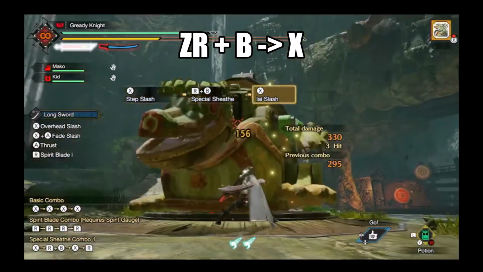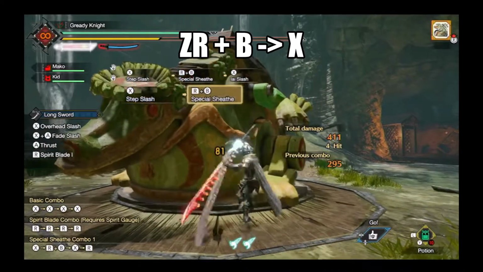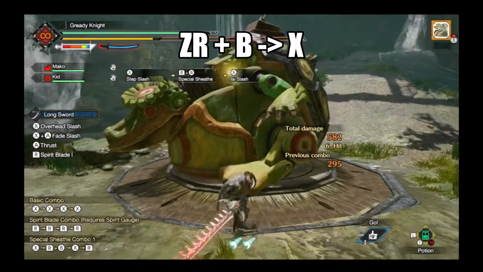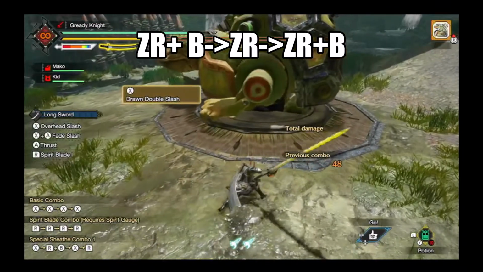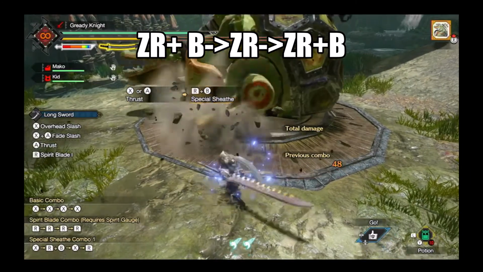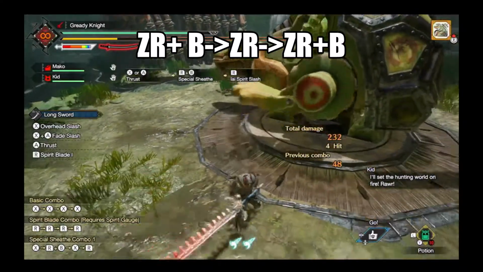You have 2 options. Press X, and if you hit the monster, your spirit meter will turn blue while gradually increasing. This is a good way to passively maintain meter, so you can always have spirit combo ready. The second option is to wait for an attack and press ZR just as you are about to get hit. You slash past it and your gauge will raise 1 level if you hit the monster. This is the other shortcut for increasing spirit gauge.